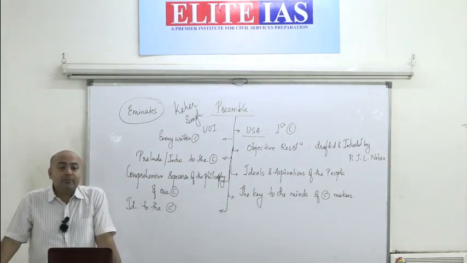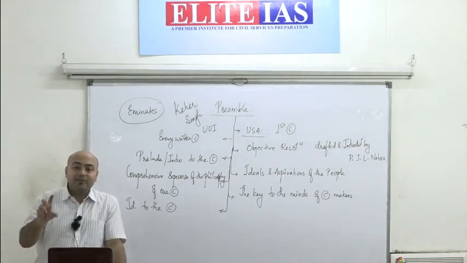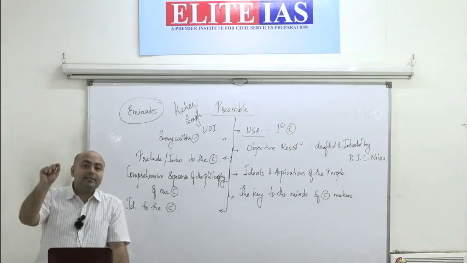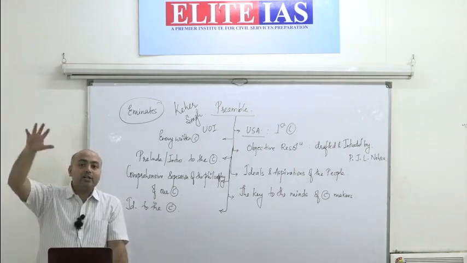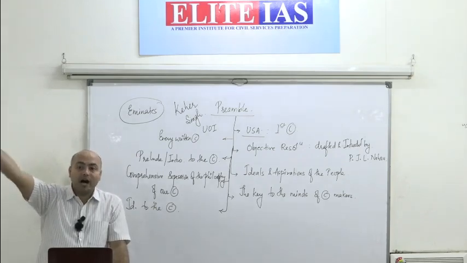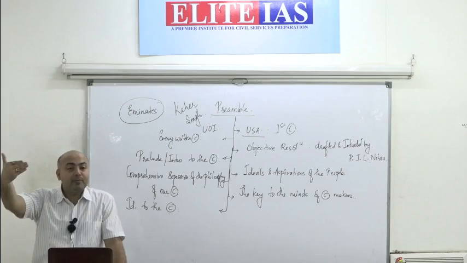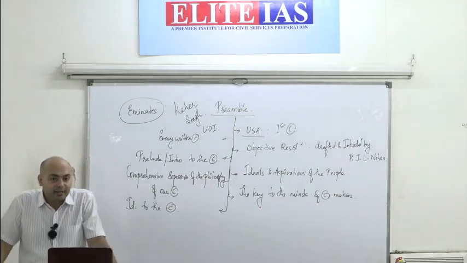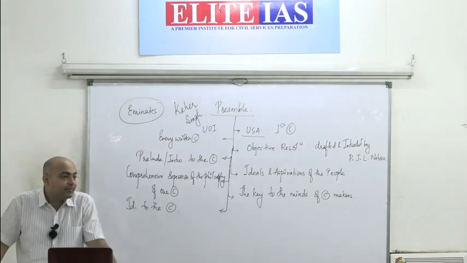Clear? So that is the idea that the Constitution of India derives its power. Yesterday when we were describing the Constitution, we said it is the most important law, the supreme law of our land. Why is it the supreme law? It becomes the supreme law because of the power that it derives from the people of India. And this is something that is declared in the preamble.